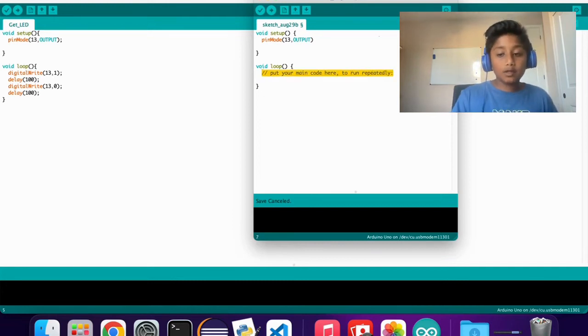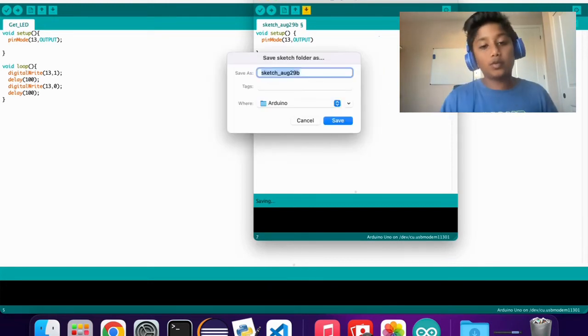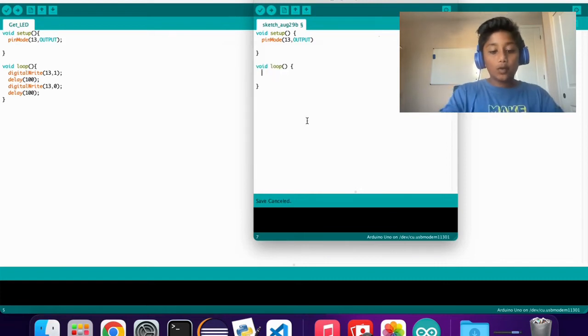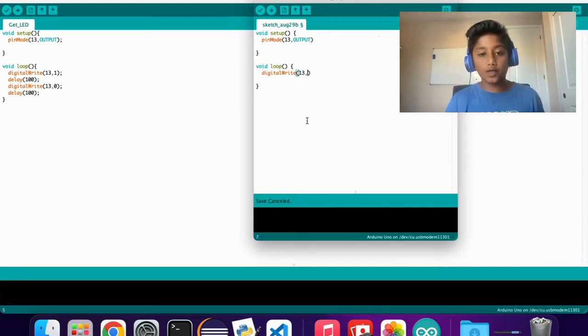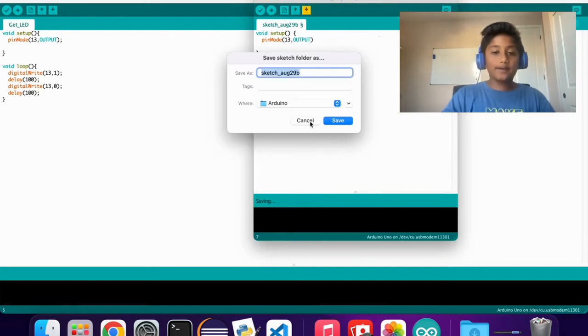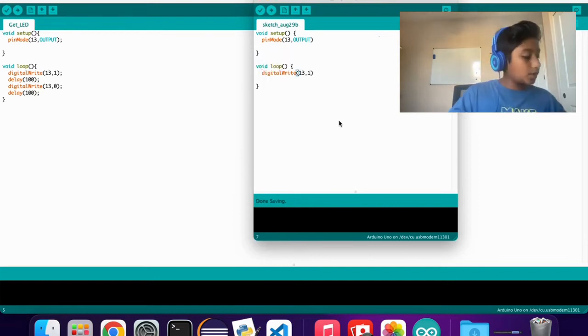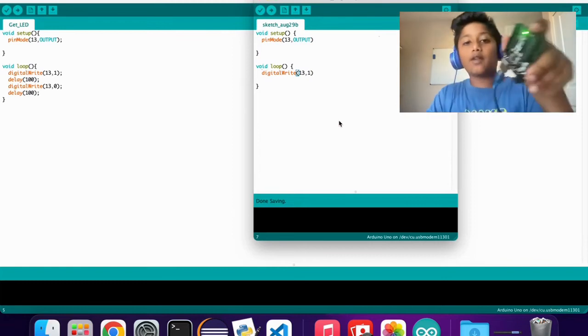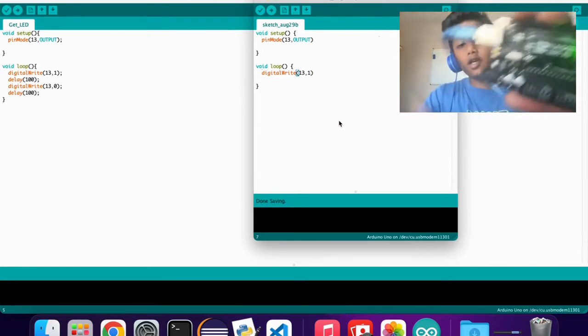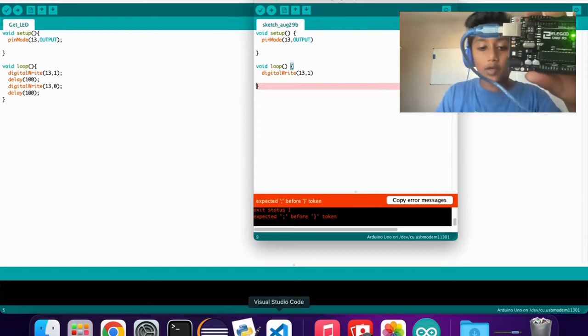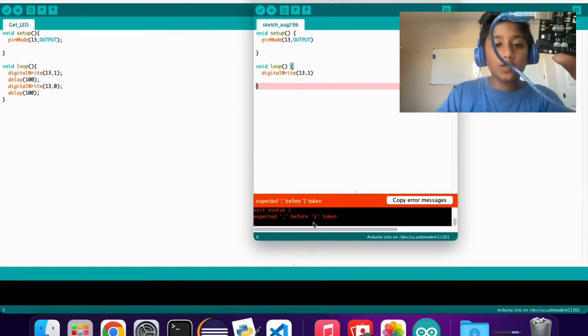But in this void loop, this is something that we want to do multiple times. Here we can write digitalWrite 13, and then the second parameter is on or off: 1 is on, 0 is off. If we want to turn it on, we just put 1, and this program should turn the LED on. You can see the LED is not on yet. Now if I click this check mark, it compiles our code and checks for errors.